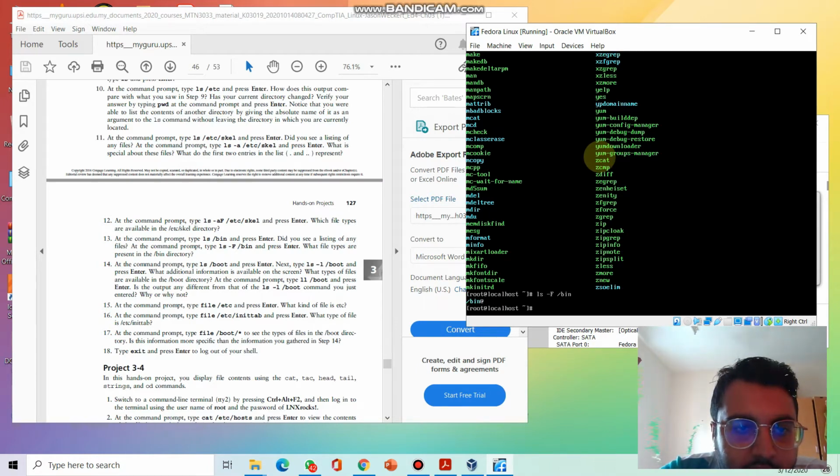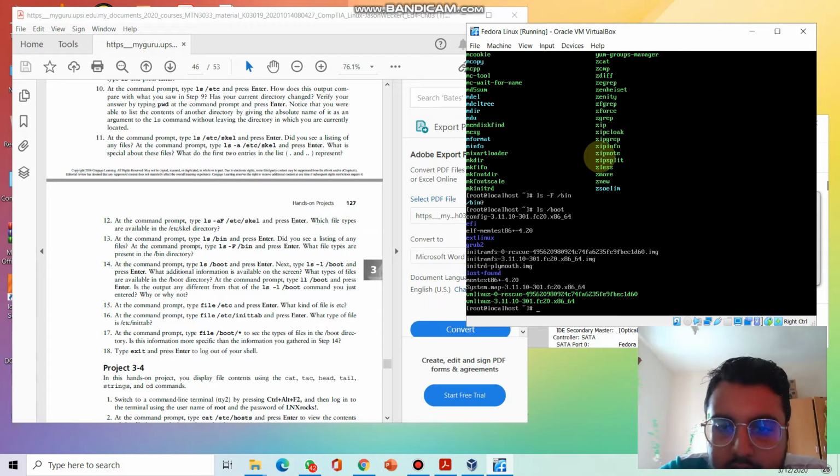What type of file is bin? Okay, and then at the command prompt type ls /boot, enter. It is going to come out vmlinuz-0, and another line vmlinuz-3.11.10. We also got EFI, extlinux, grub2, lost+found.